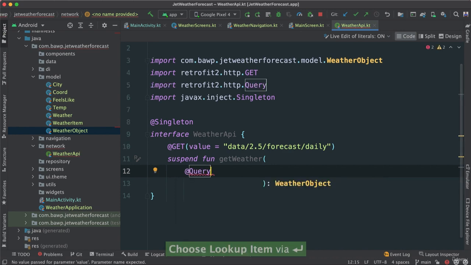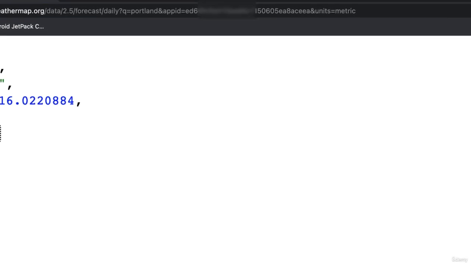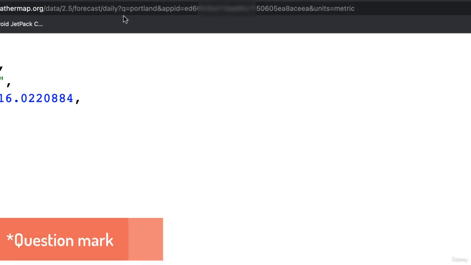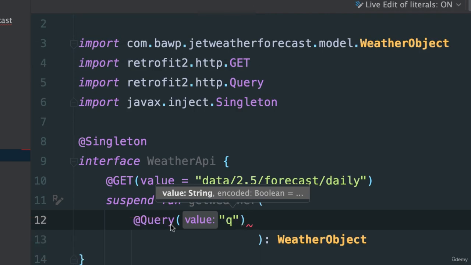And I'm going to pass the values that I want to query. In this case, it's going to be a string q. Where is that coming from? If you look at when we are looking to pass in a query, there is a question mark there and then q. So that's exactly what we're doing here. So we say the q, the query, passing the q. Well, what is the name going to be?